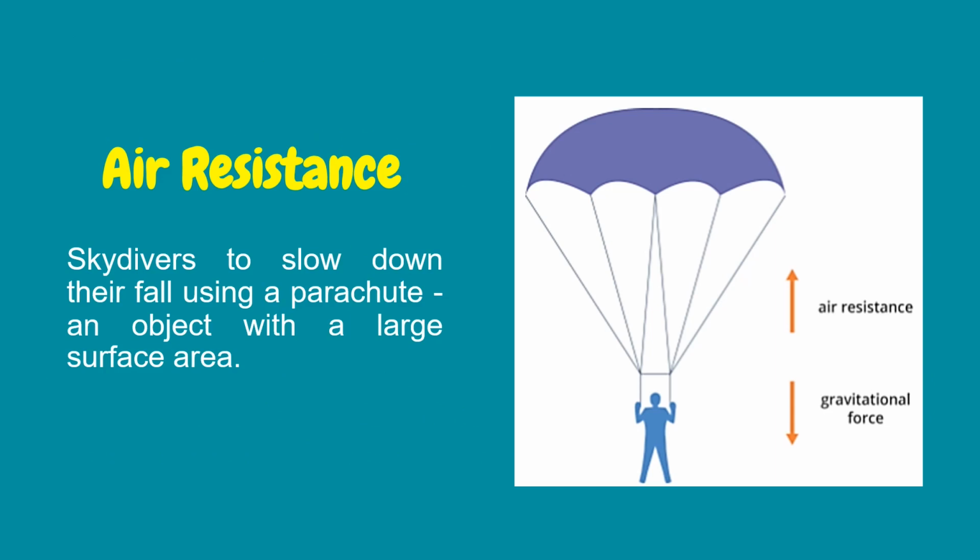With air resistance, acceleration throughout a fall gets less than gravity, because air resistance affects the movement of the falling object by slowing it down. How much it slows the object down depends on the surface area of the object and its speed. Based on the example, skydivers use a parachute with a large surface area to slow down their fall.